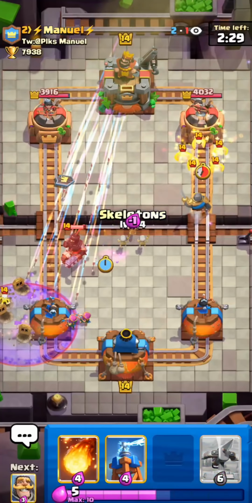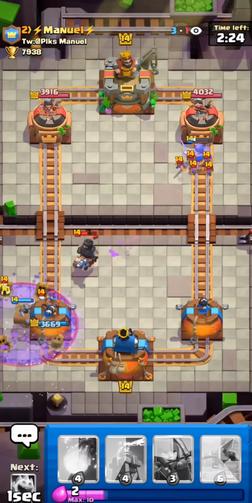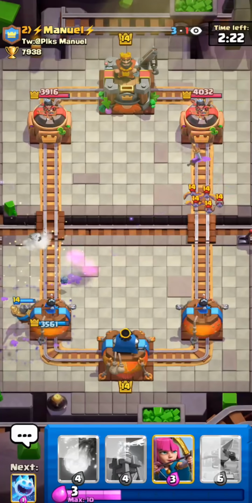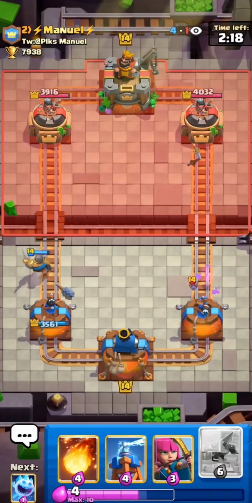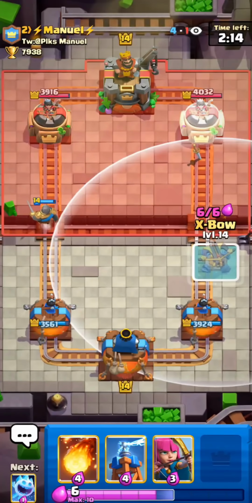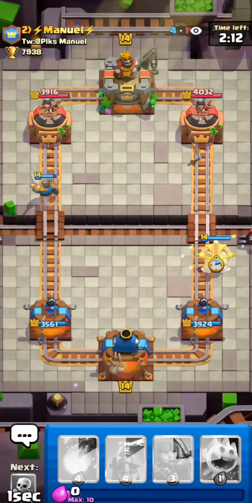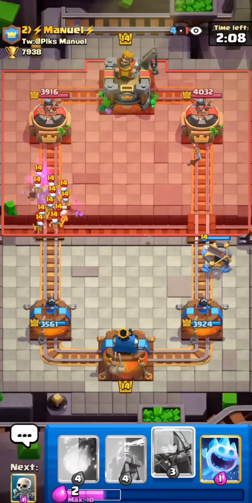But yeah, I'm not really too sure if I'm going to use it or not, just kind of testing it out right here. And we'll be up against some graveyard deck here, probably going to be Giant Graveyard, and might be quite a difficult matchup here. But yeah, I feel like Xbow is really good now, ever since the Earthquake got nerfed, and I'm going to go with an Xbow here, because I knew he had to spend the Skarmy there, so I don't know if he'll get a Giant down in time.